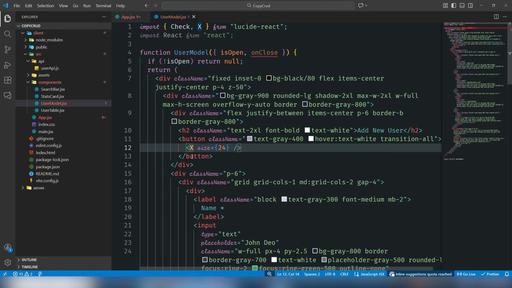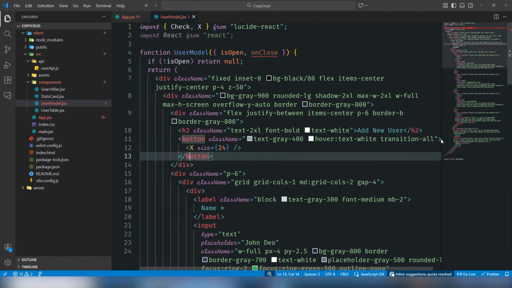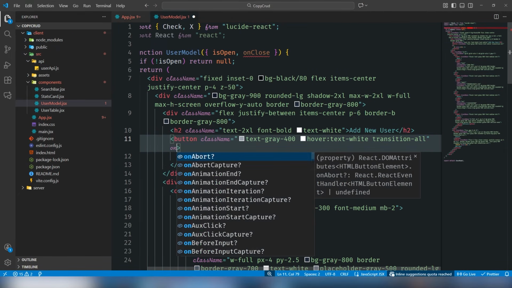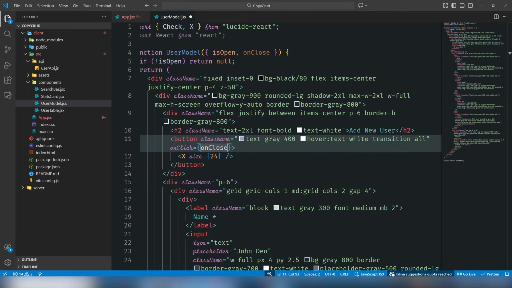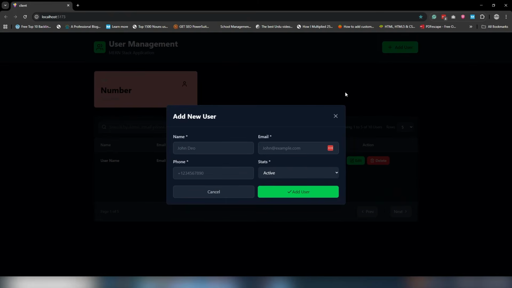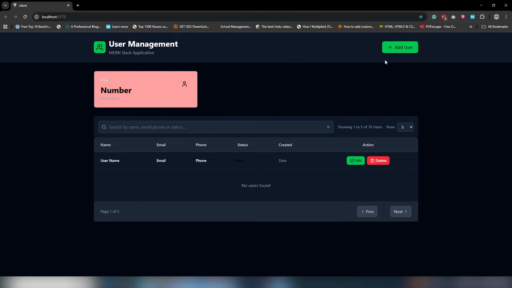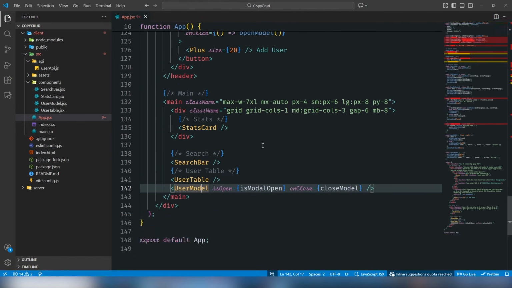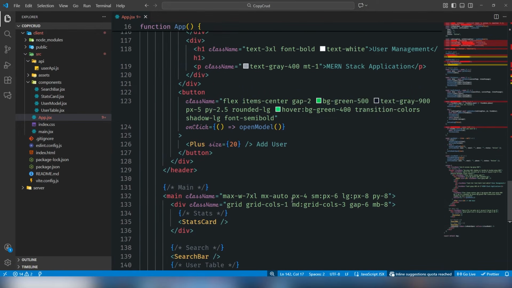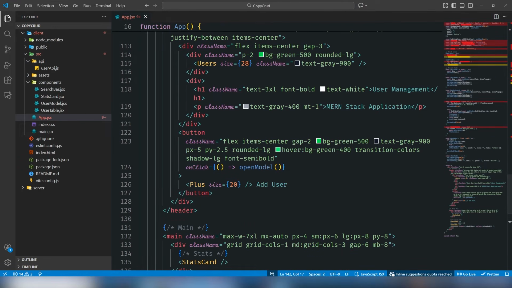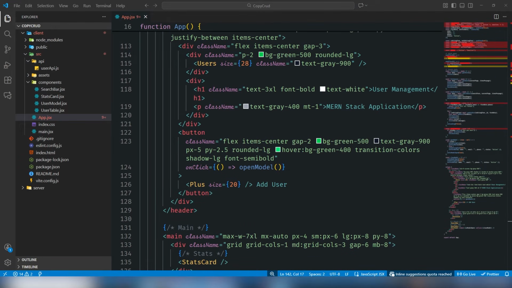Okay, and also we need to call the function on close on the button tag. So it is a button, so I would say on click on close. Okay, so save it. Let's see what's happening. Click on it, I'm getting the modal. Click on it to close the modal. Click on it. Yeah, it's working perfectly. So I will work on it later. This time I just assigned a few things to show and hide the modal.